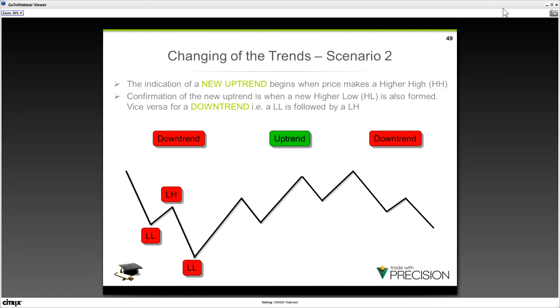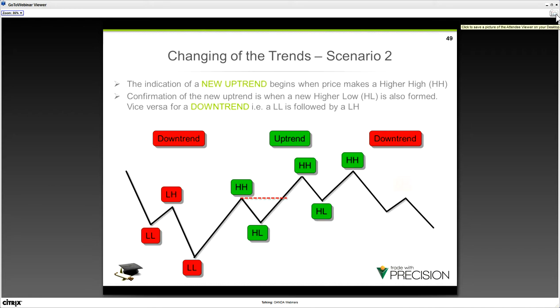Here we have a downtrending chart. We have lower highs, lower lows. And then different from the double bottom pattern that we just looked at, where we went from a lower low to a higher low directly, in this case, we go directly from a lower low to a higher high, such as you see right here. This signals the left shoulder and head development of the pattern, and then we put in the higher low right here. Only once this higher low is in place do we have the head and the right shoulder confirmed, and then the head and shoulders pattern is in place, as you can see.